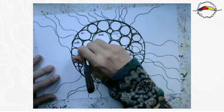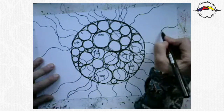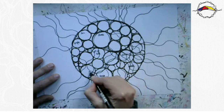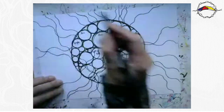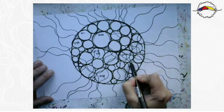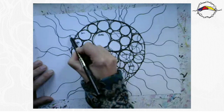Breathing. Always remember to breathe. Really, now you can imagine, or you can maybe feel, just going into this meditative state. And never mind if it gets a little bit chaotic on the inside, that is just the energy that is there. And we just got to accept that. Things are not always perfect, not always as we plan them.